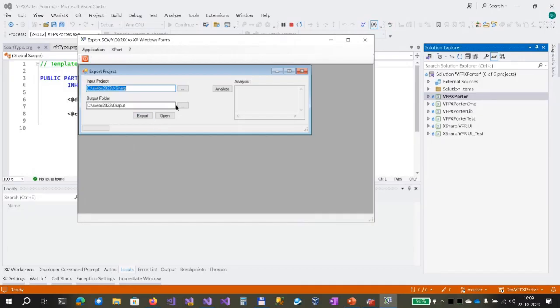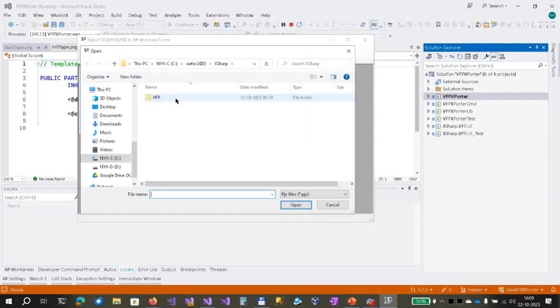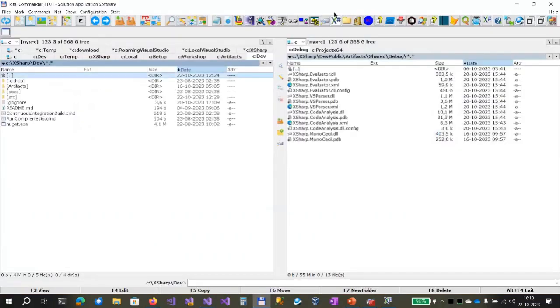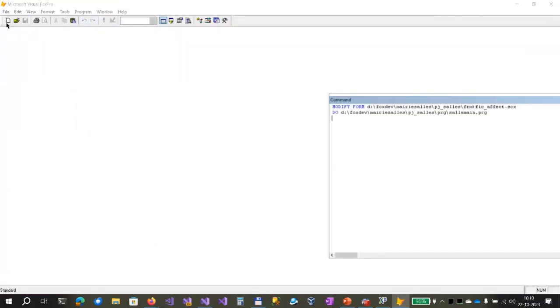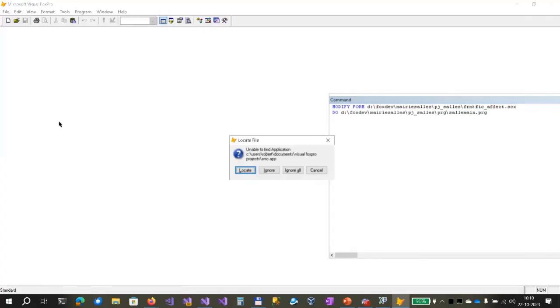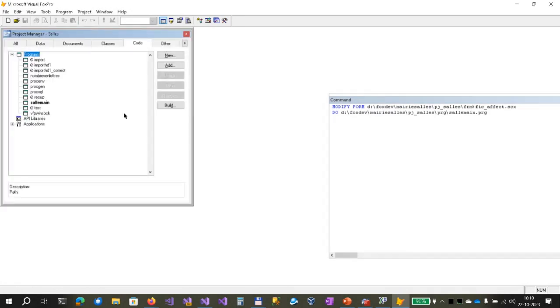Now I'm going to find the project. I'm going to use a project that I have never exported before. I should probably run it first so you guys have an idea. I know you guys are probably using a super advanced Tor project manager and not this old thing. I had no idea that Tor and an advanced project explorer existed. So for me, this was the only way to do it.